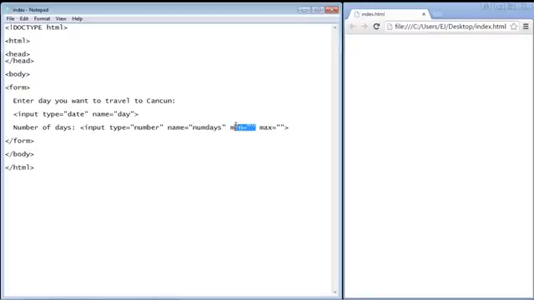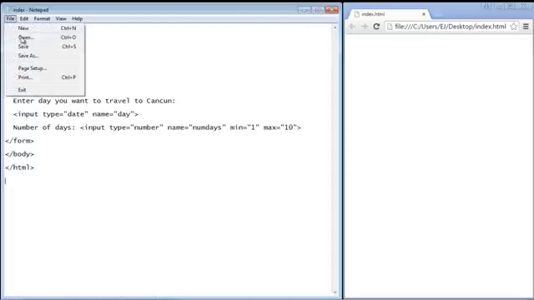Then we're very concerned with these next two values. They give us a minimum number and a maximum number that the user can enter into the number box. We'll start out with a minimum number of 1, and we'll set a maximum of 10. So our travel agency will only allow them to stay there for 10 days. If they want to stay longer, they're going to have to seek other arrangements. Again, these are two values that you can use for the number type.